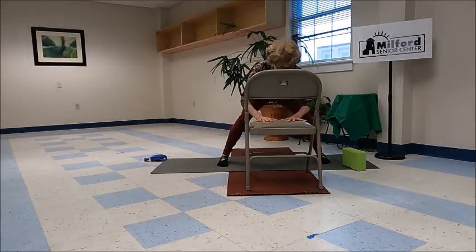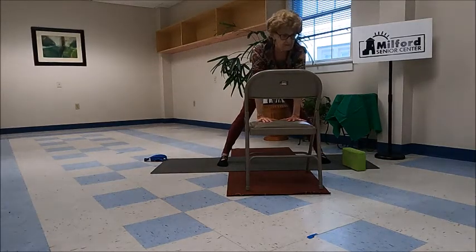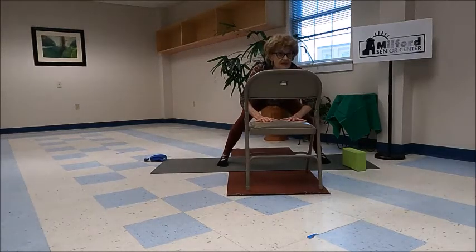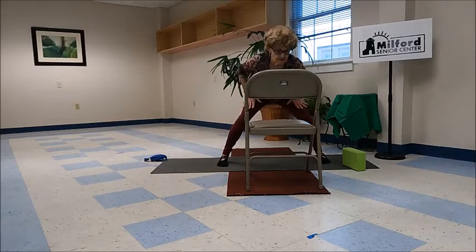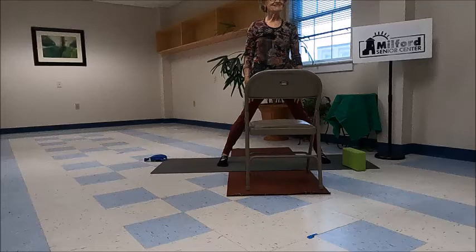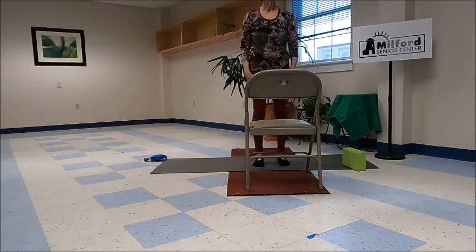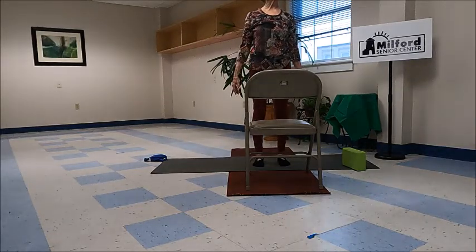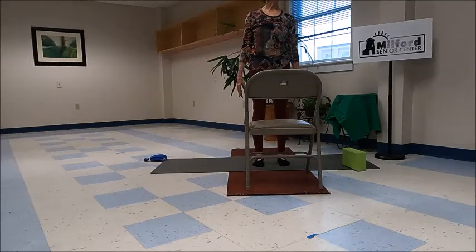Bend your knees. Deep squat and straighten. Bend your knees and straighten. Bend your knees, place your hands on your thighs, straighten your legs and stand up. Wow. Heel and toe your feet back together. Back to mountain pose. Relax your arms, take a breath in and out. Good. We're going to do this one more time.